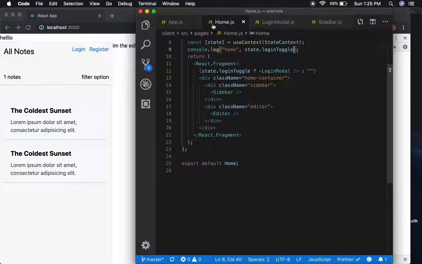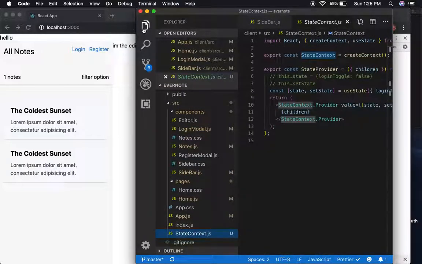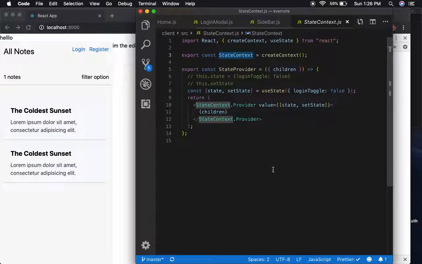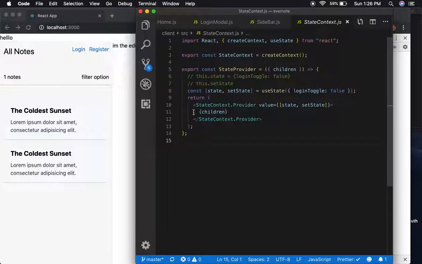But yeah, just for a short recap, we created our state context file, and within the state context file, we created a context, which means we're going to have data, the initial data and whatnot. Then we created a functional component that takes in children as props, and in that component, the children is whatever we pass in to this provider. What we did for this state provider is we passed in the data of our initial state.